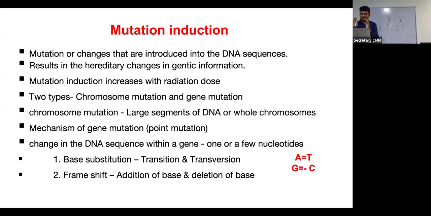Chromosome mutation is the result of chromosomal aberration, something like what we have discussed. And after that, the code has been changed, and that is the mutation, structural or numerical. Whenever there is a chromosomal aberration, it may not be 100% damage. It can repair sometimes, and sometimes it can stand there. But if there is a mutation, meaning the sequence is changed because of that damage, then that is called a mutation. Large segments of DNA or a whole chromosome is changed, sequence is changed, then that is chromosomal mutation.